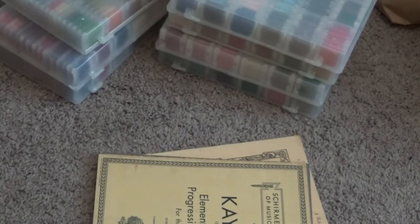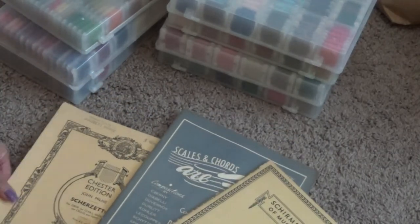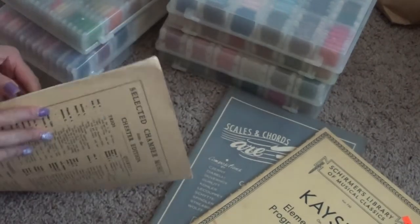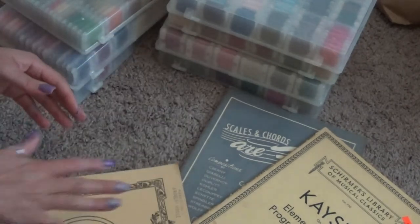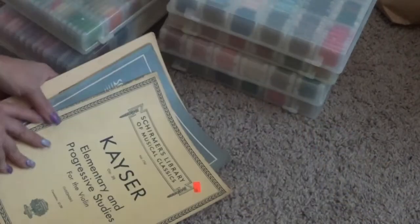And then I found just three different books of sheet music, vintage. Oops, so you guys can see, vintage sheet music, and I've been putting these in my different fabric and textile packs in between the layers just for something kind of fun. And so I grabbed a few more of those. I didn't bring a ton of these with me from Oregon. I brought a pretty good selection, but I definitely have more in storage.